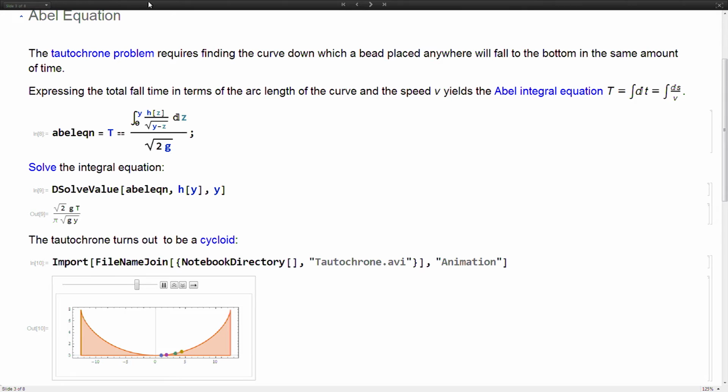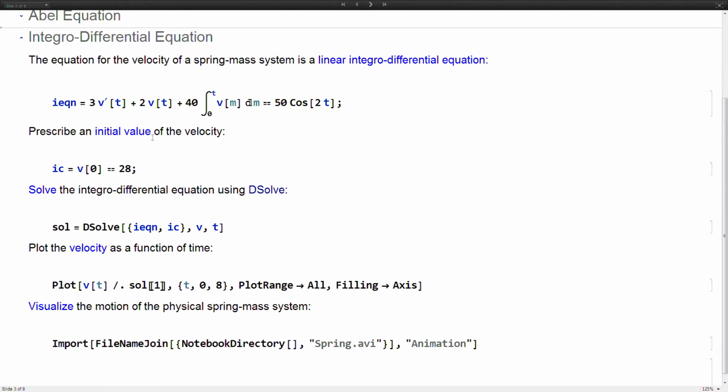Okay, and finally, we come to the final kind of equation, which is an integro-differential equation. So these are integral equations in which you have a derivative and an integral. Now, you know, Maple has got two functions. They've got dsolve, which does differential equations, and intsolve, which does integral equations, and so they can never do an integro-differential equation. So when I tested it, Maple, I think, does nothing in this area because they don't know what to do with it.